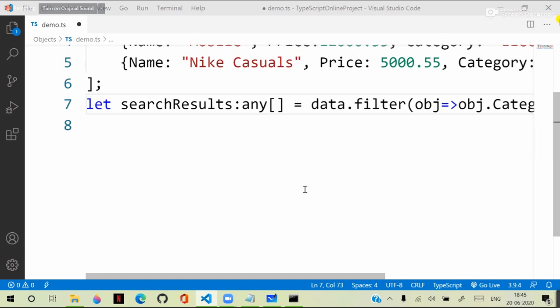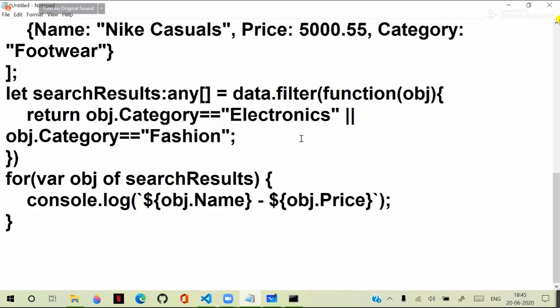In the array class, the function is a callback function. That returns the result, right?